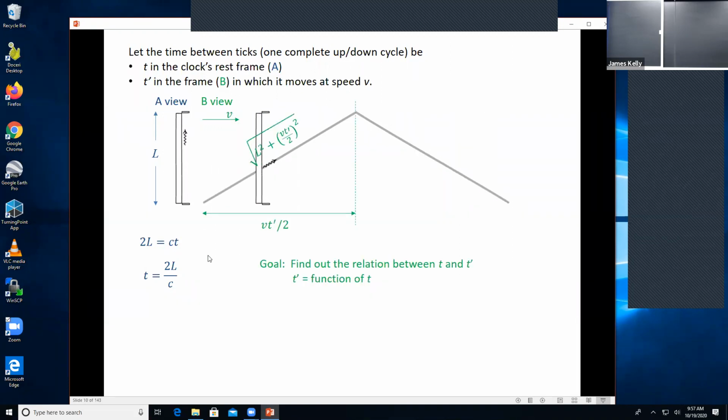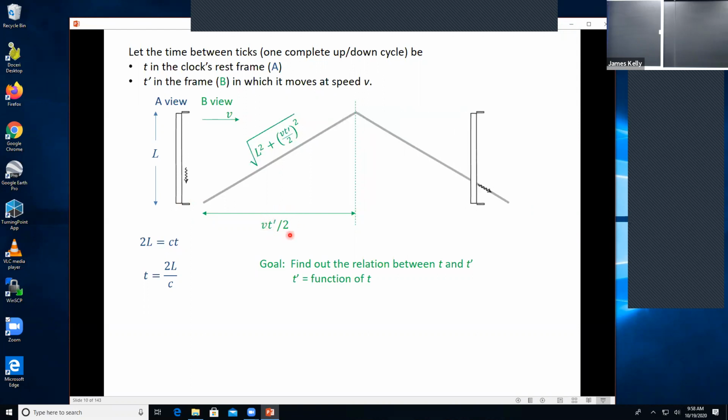Things get a little bit trickier when we go to B's point of view. From B's point of view, it feels like B is at rest, Bob, and he sees the clock zooming by in a different inertial reference frame. And these are the kinds of things that you considered, I believe, in the homework that's due today. Let's imagine that, again, the definition of T prime is the amount of time it takes to get from here to here. How much time elapses to get from there to there? If we only take half of this triangle, in other words, from where the pulse is at the bottom to the point it reaches at the top, that's a time T prime over 2.